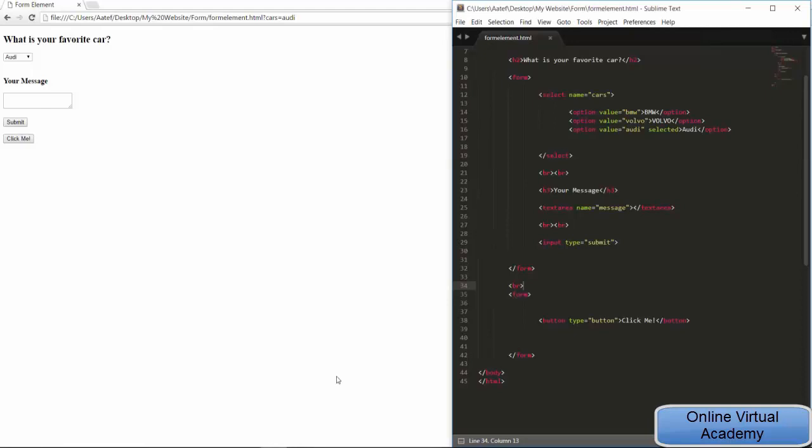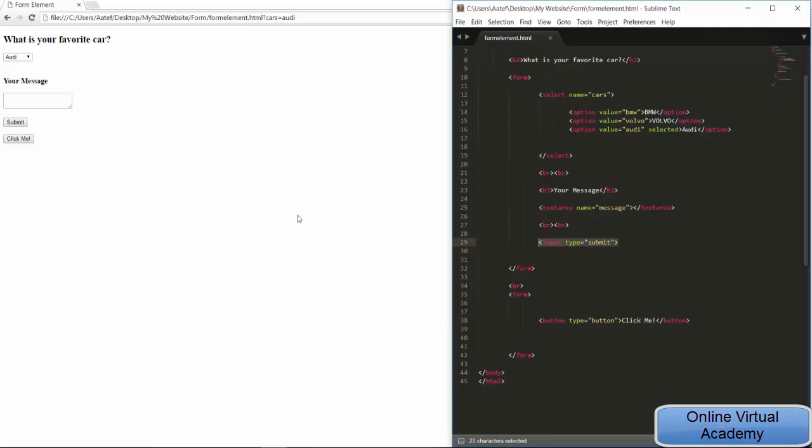For submitting a form, we use input type submit. But when I want to set a button that is clickable and does another action, we use button. For example, if we want to create a contact form, we use input type submit.